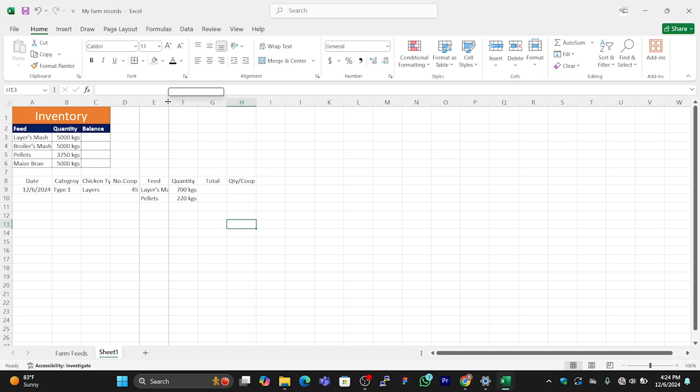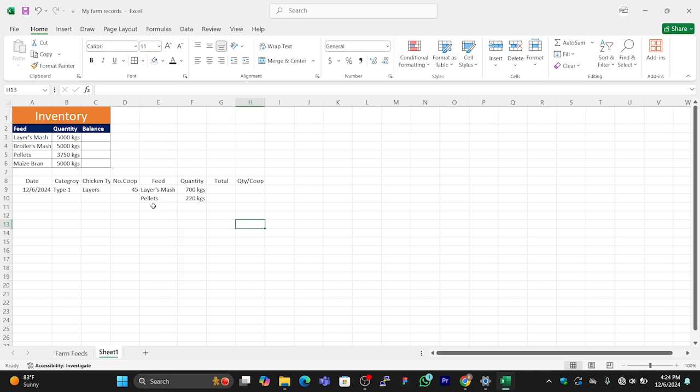You're good to go. So if they can't fit, remember the drill, just click there. As you can see, this is occupying 2. We are going to merge them, and keep that in the center. Also here it's occupying 2. We are going to merge and center, then also keep it in the center.